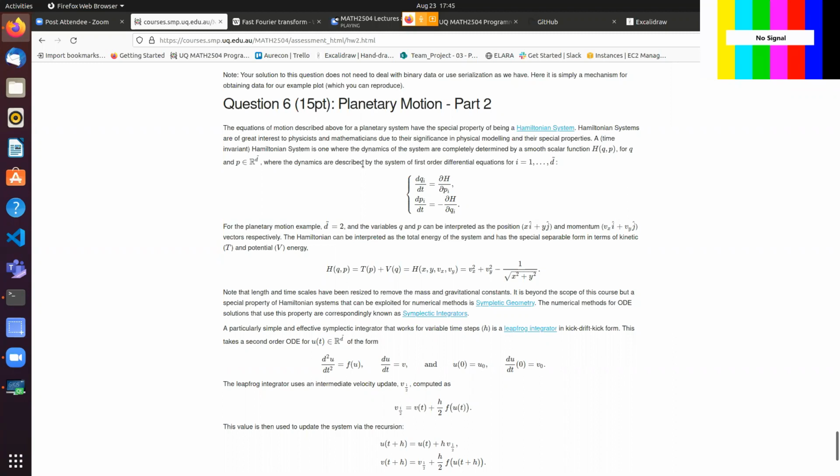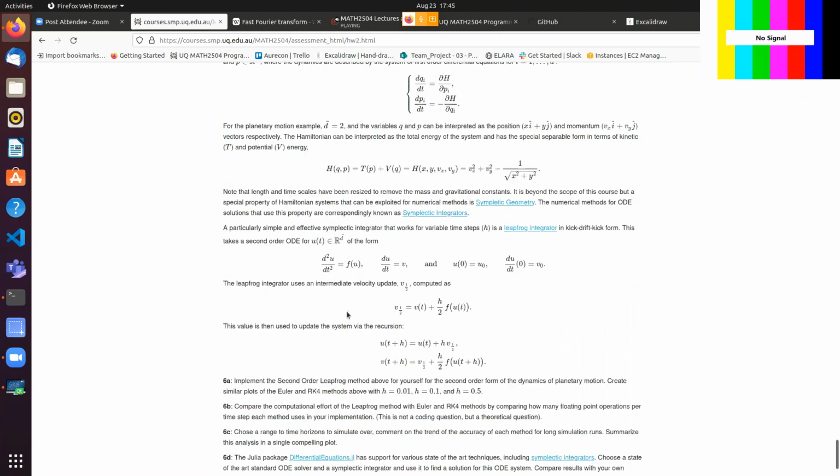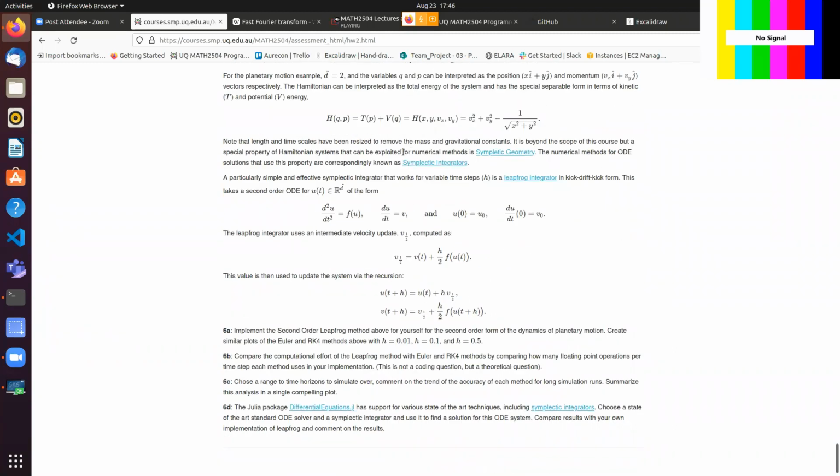It's just a word. The thing to take away is that there's a conserved quantity called energy. Energy is not changing with time. This is a fixed energy system, like planets going around a star, or all going around their center of mass. You have special equations of motion you can derive for these things. They're called a Hamiltonian system. I don't care if you know that or not. I put it here if you're interested. It probably just terrified you. You don't need to know that. Really, what you worry about is this special thing about them called symplectic geometry.